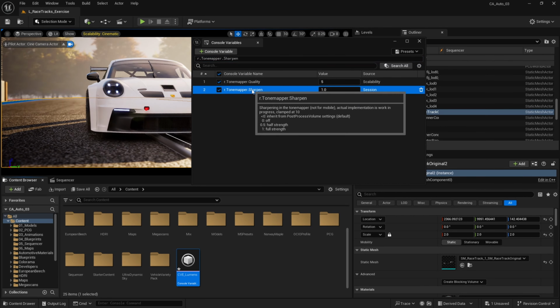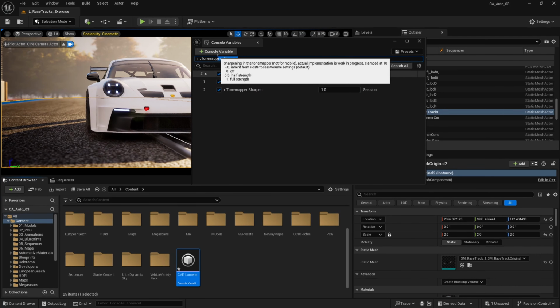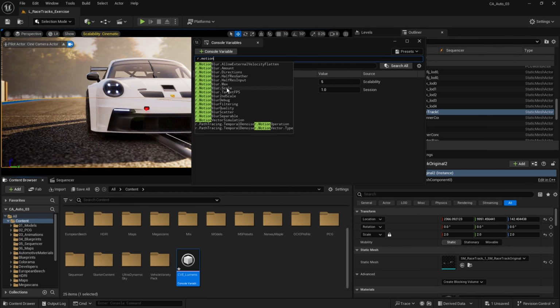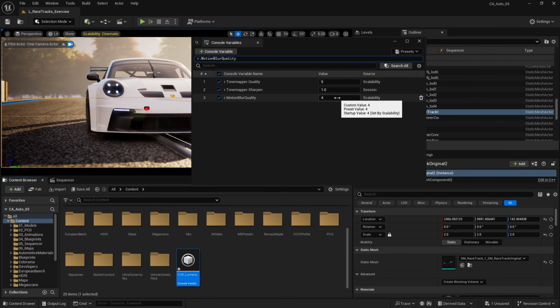As you can see, again, it will tell you what improvements it makes. So it just gives it a little bit more compatibility in clearly improving quality by sharpening the final image. So the moment is set to 1. Let's add another one, motion blur, and that's going to be our quality. Set to default of 4.